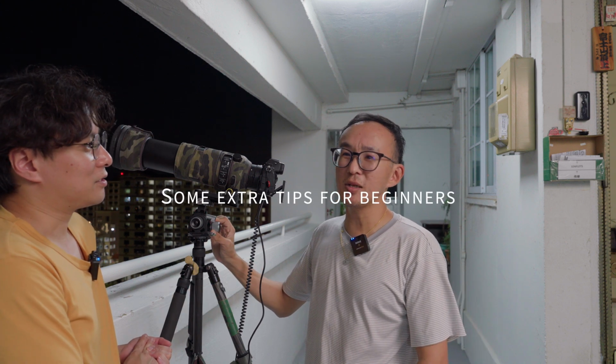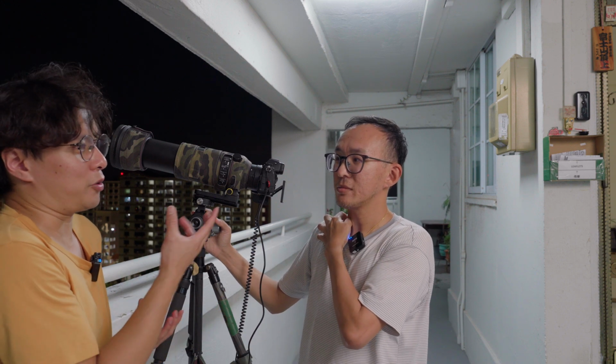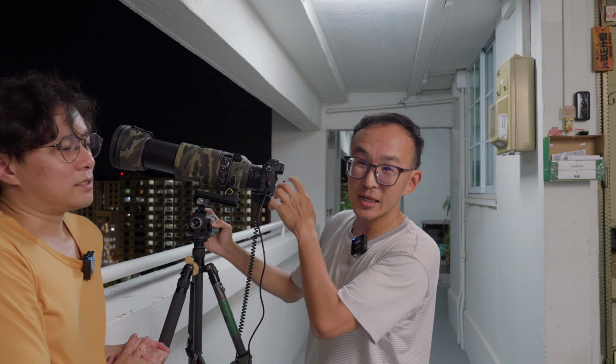Yeah, pretty much it. And then the rest is post-processing. Yeah, post-processing. But before that, we need to practice until we get the hang of it. But do you think you need to process it a lot, or sometimes straight off camera you can get quite a good image without a lot of stacking and heavy editing? If the sky is clear like now, and you have a pretty good long focal length, one shot is more than enough most of the time.